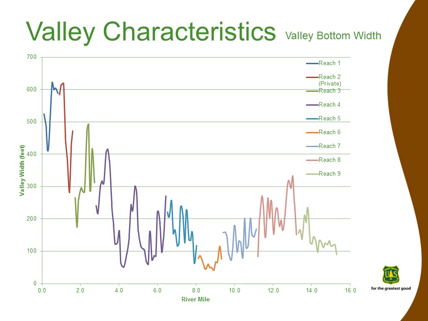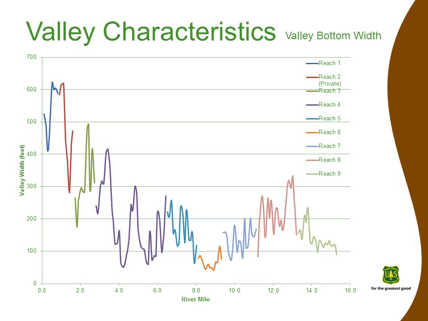We measured the valley width of Camp Creek from the mouth of the river at River Mile 0 with the Middle Fork John Day up through to Coxie Creek and to the split of the East Fork Camp Creek near River Mile 15. This graph shows the valley width located on the y-axis as you travel longitudinally, or up Camp Creek, from its mouth.